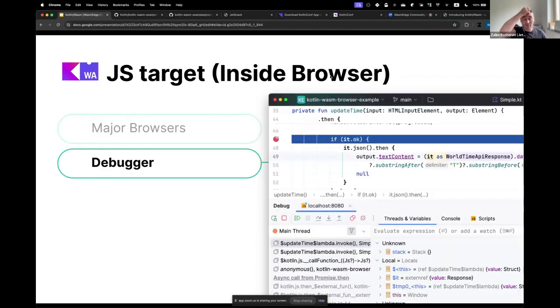For browser applications, we're also able to debug Kotlin applications running there via browser dev tools or the IDE. We are continuing to improve it, and for cases outside of the browser, we also want to have the same level of debug capabilities, and we're going to invest there in the next few months by providing debug capabilities for standalone VMs as well.